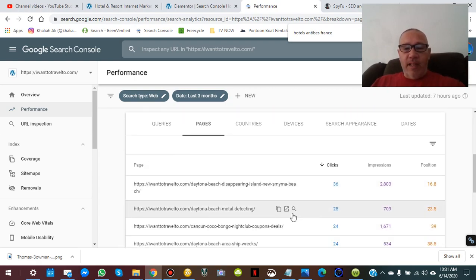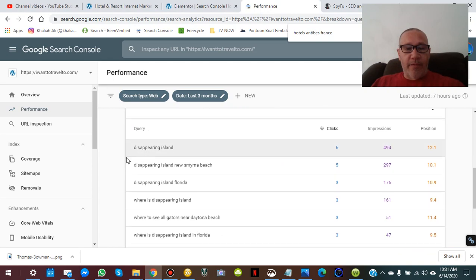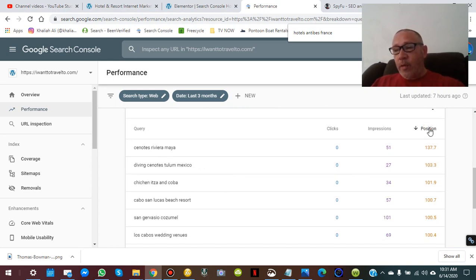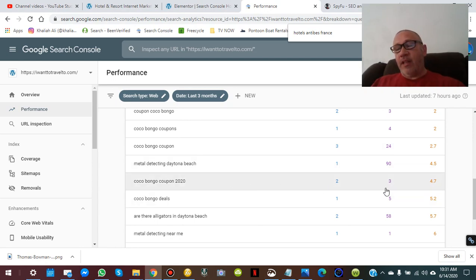And so again, it lends a lot of value to actually be able to look at this data, see what queries you actually are showing up for, right? And the potential you have of actually nailing that. So remember, if you just move up 1 or 2 spots on Google, you can potentially double your traffic. Move up 2 spots, you're definitely doubling your traffic. And so again, you wouldn't even know what your website was really doing unless you were looking at this kind of stuff, right?